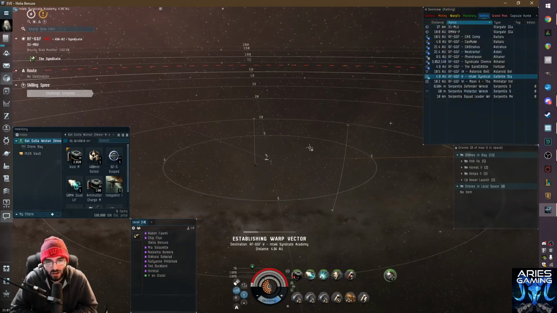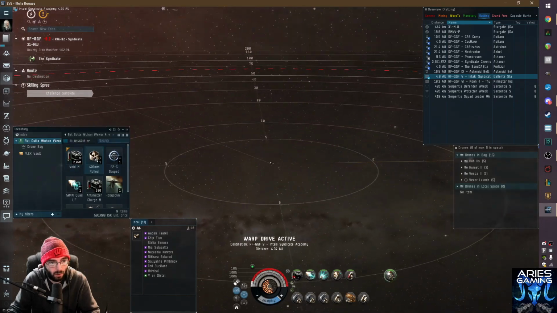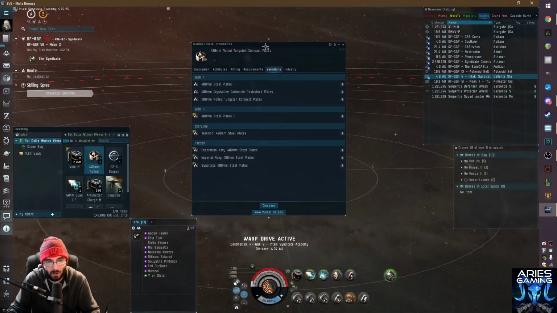So that covers the session change timer wheel, which we're going to see again when we dock up. Precycling modules and preheating modules. And next we're going to talk about the compare tool. And we're going to use my good buddy 400 millimeter plates because he's in my inventory.